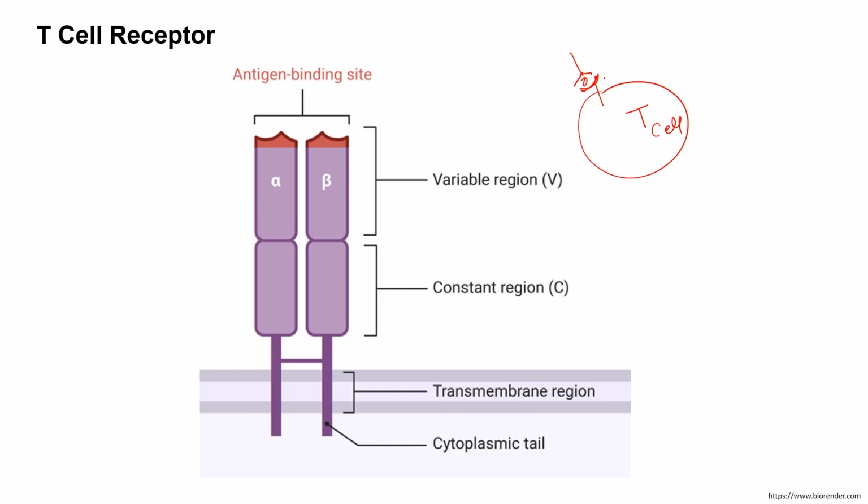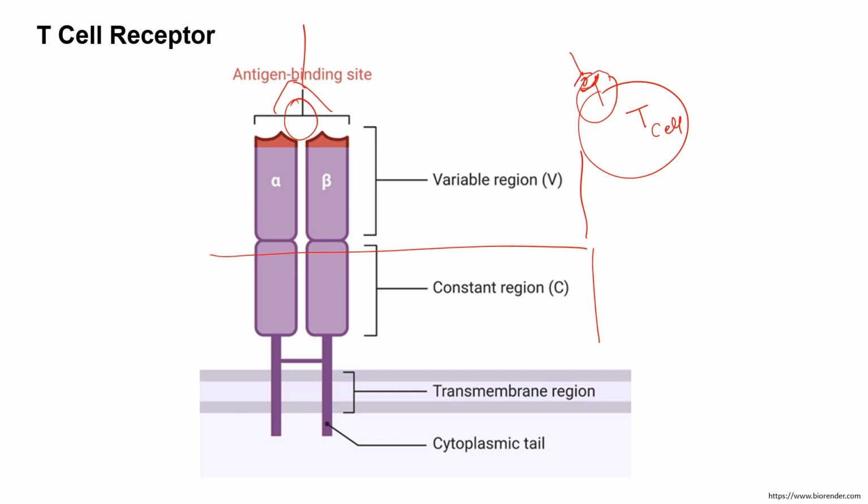So, let us see how this T cell receptor looks. We could look into the structure as there are two chains, the same alpha and beta, and again these are divided into variable and constant regions separately. There is the same recombination of fragments at the gene level, that is leading to variation in the T cell receptor to bind various types of antigens. So, this is simply an antigen binding site which comes from the MHC1 loading structures.